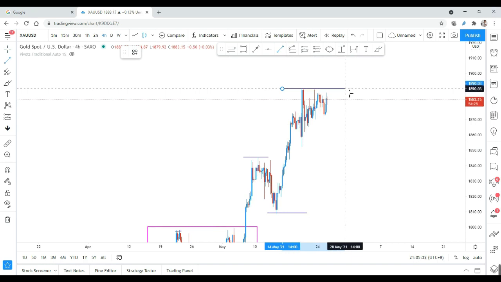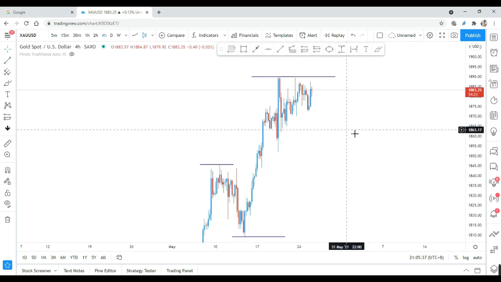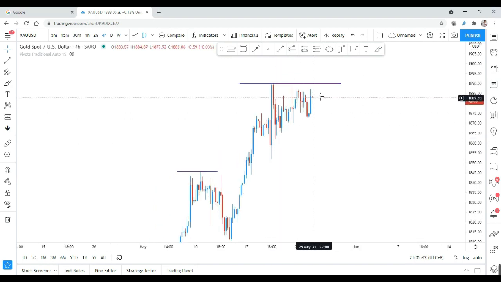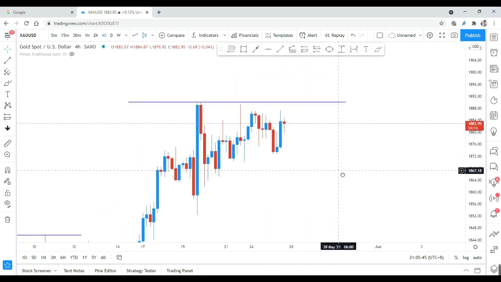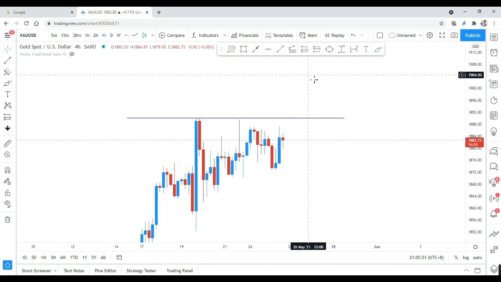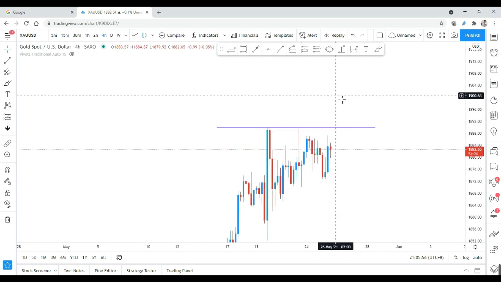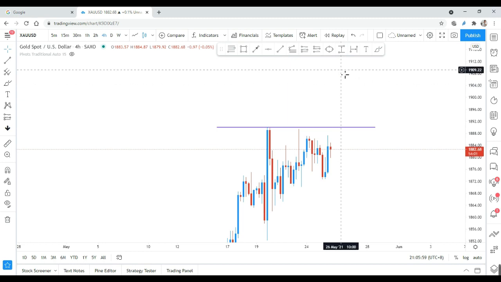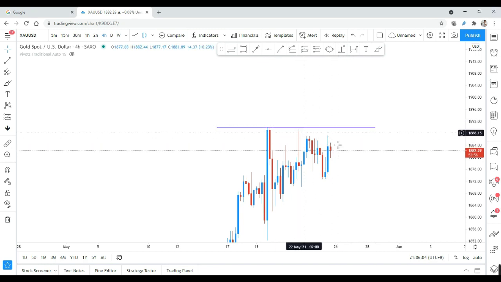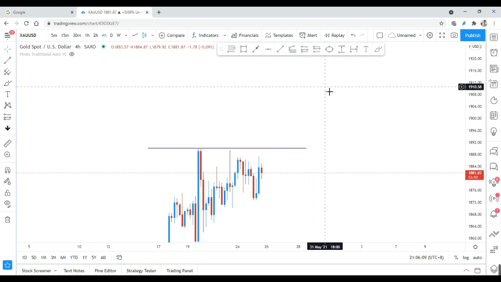Now, this is the question: where is the price moving? In actual fact, we do not know where the price is moving, because the price needs to break. If you look at it properly, the price needs to break this structure in order for me to confirm that the price is moving higher in the sense of H4. Then once it comes back for a retest, I'll look for a demand zone, and I'll continue doing buy.